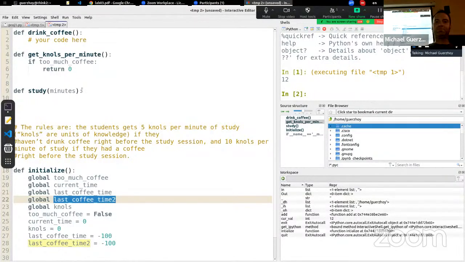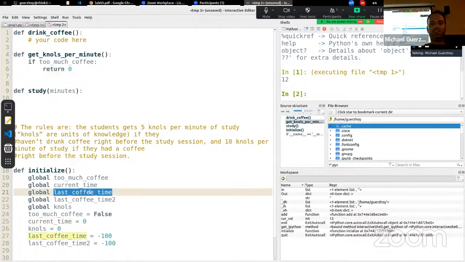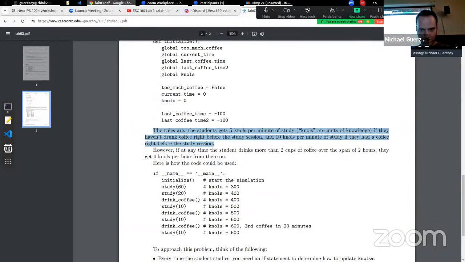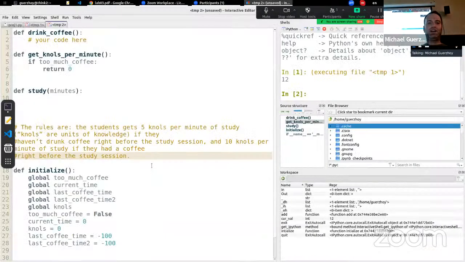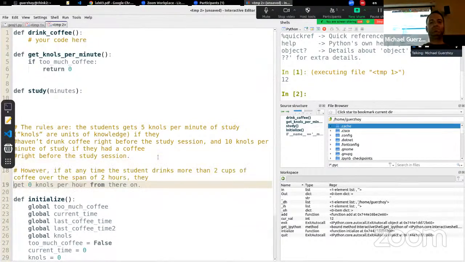So what I'm going to do is say, okay, I have my current time, I have my last coffee time, and I'm not allowed... Sorry, so the tired with coffee is not here. Yeah, so more than 2 cups of coffee in the span of 2 hours, then we're tired with coffee. Okay.